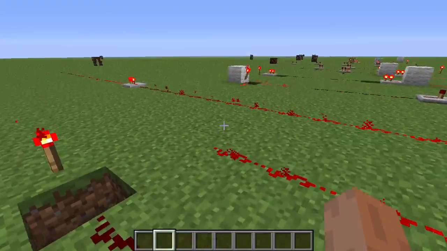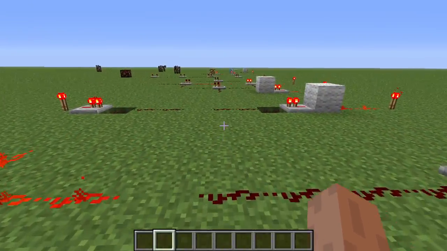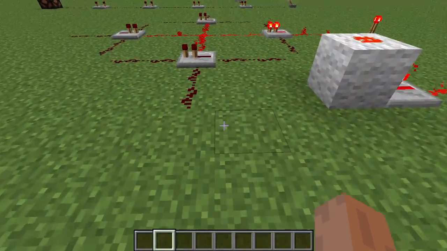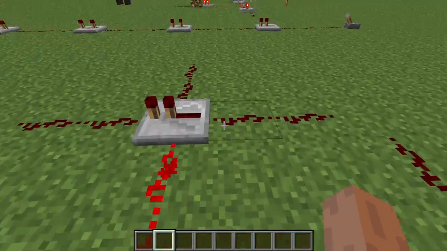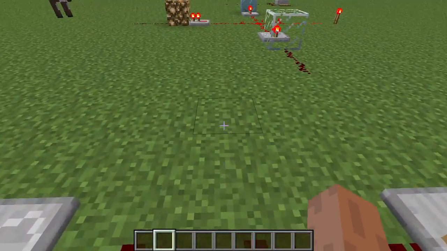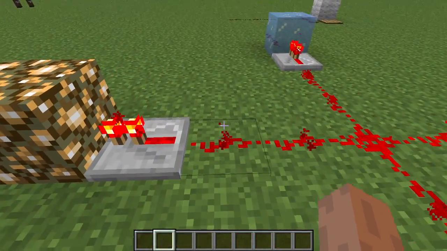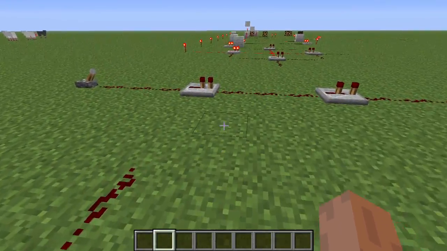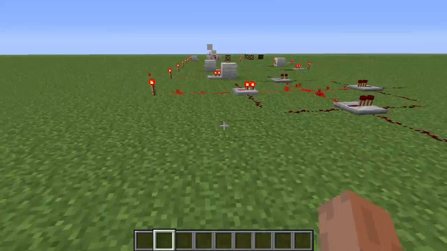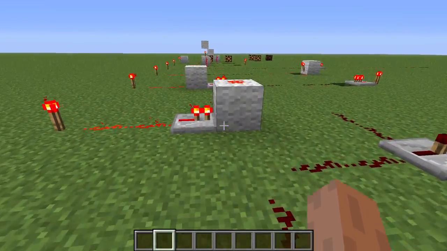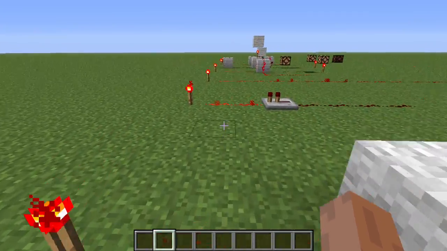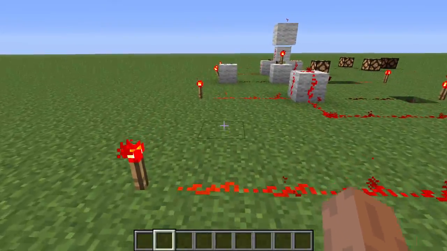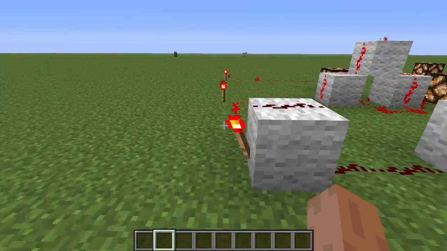So, I hope you guys enjoyed this basic tutorial on redstone. I will be doing, hopefully, more videos in the future showing some really cool designs that I eventually will make. I haven't got anything yet, but I'll get around to it someday. But I hope you guys learned something here. It's pretty basic, obviously. But, in case you have any other questions, you can go on the Minecraft wiki. You can also ask me. I do know quite a few things about redstone.